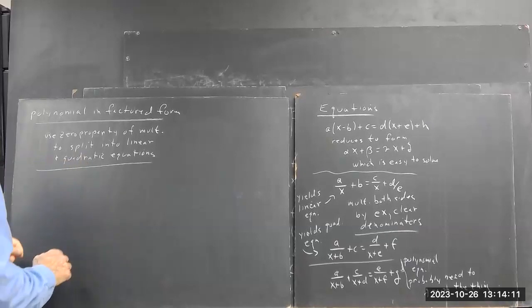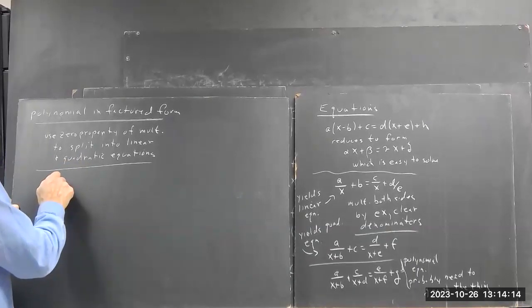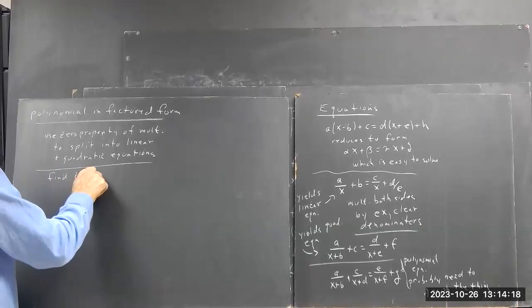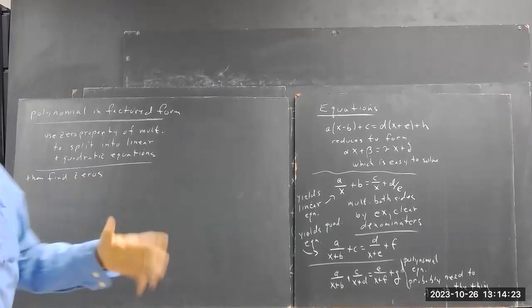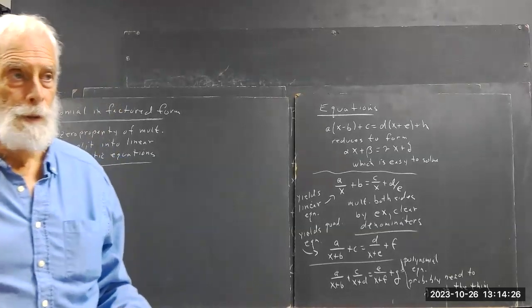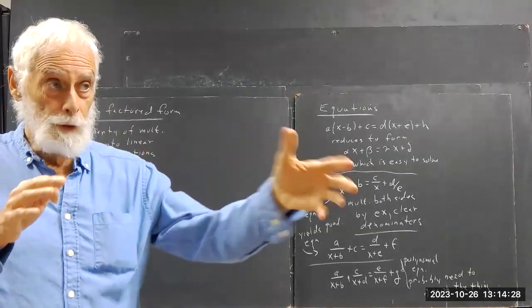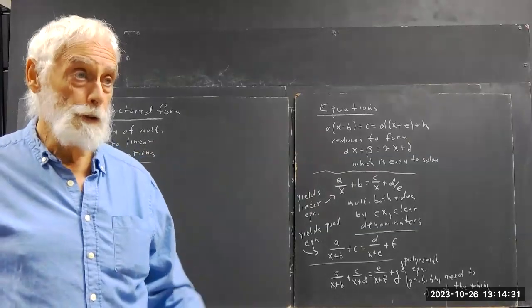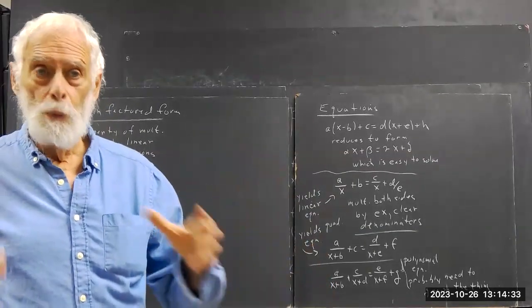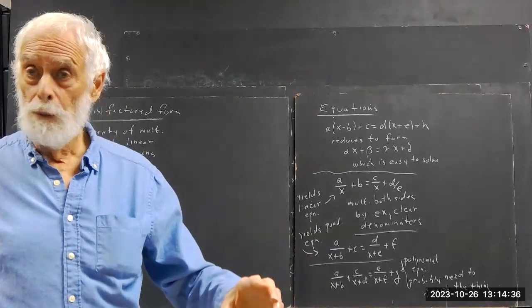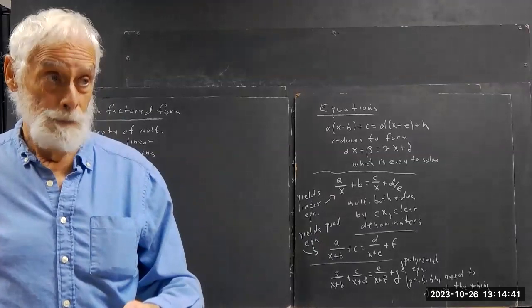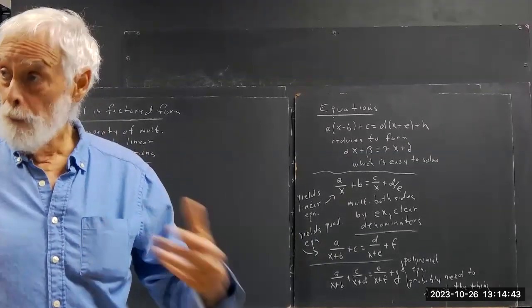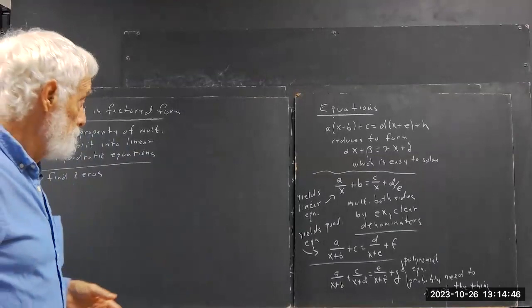So use the zero property and then find the zeros. Just like what I said when we were talking about the rational function. You had that x plus 4 times x minus 3 equals 0. You split that into x plus 4 equals 0, x minus 3 equals 0. Whatever your factors are, set each one of them equal to 0. You get a different equation, which, if it's linear, is going to give you a 0. If it's quadratic, it might or might not give you a 0 or 2. Okay.